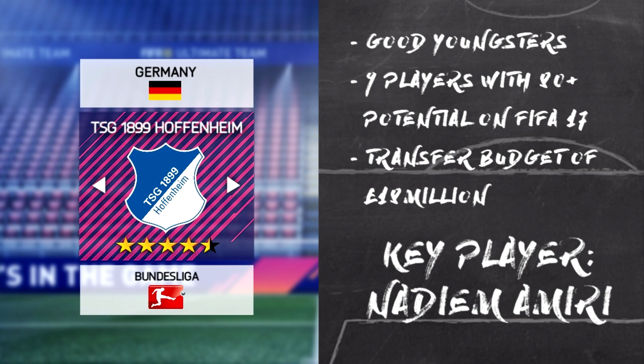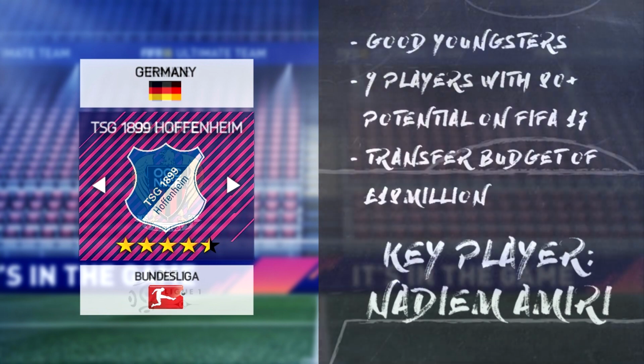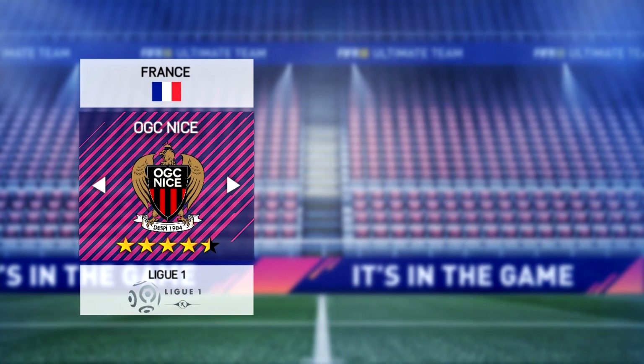The second one is a very similar situation, but enhanced by the likes of PSG and Monaco splashing the cash in the last 2 seasons. This is OGC Nice from Ligue 1, who have youngsters literally coming out of their ears. It is ridiculous. The likes of Malang Sarr, Olivier Boscagli, Jean-Michel Seri, Makengo, who's just come in I think from SM Caen, and also Wylan Cyprien, who you guys will know very well if you've watched the Hull City career mode on this channel. But they've got such a good young side.